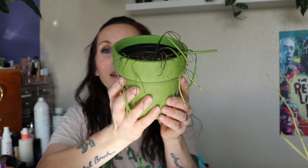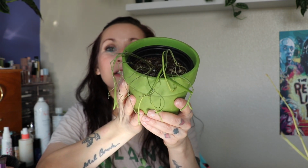First one is this. I actually don't know what this is. It is some sort of succulent. I got this at the store for $1. It was on clearance. And it did well for a long time. With succulents, this lighting looks crazy. With succulents, I find you overwater them one time, like water it one time too early and that's it. It's over with. The plant is gonna die. There's nothing you can do.